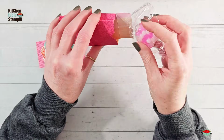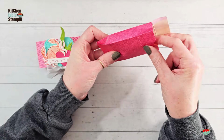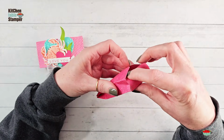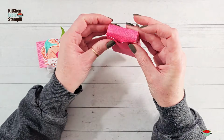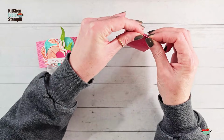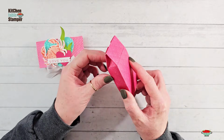Let's add our treat, and I can close it back up. I'm gonna show you close it back up again. So you press in that gusset, roll this guy in, kind of flex it and roll it. And then once it's rolled, kind of flexed in there, push the gussets from the side and keep pressing the rolled end in. Cute, right? Okay, this is the back of our box because it's got the thumb notch and the seam.